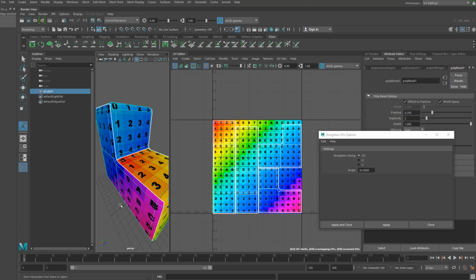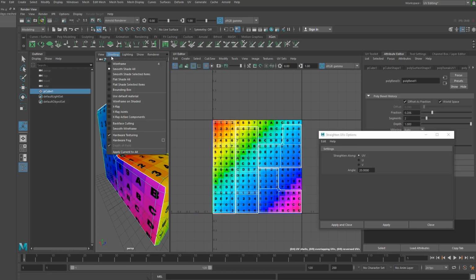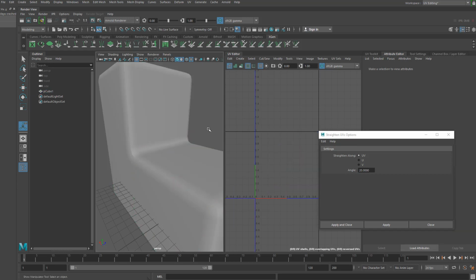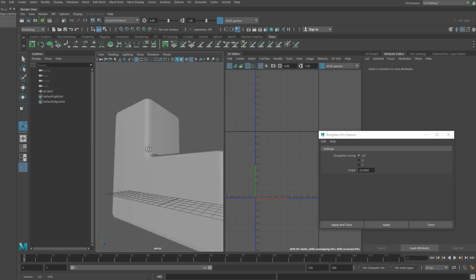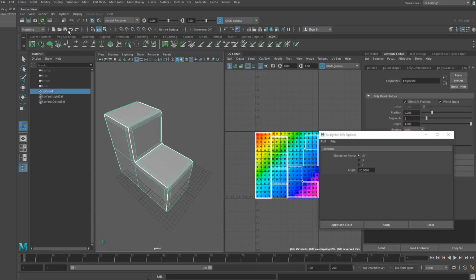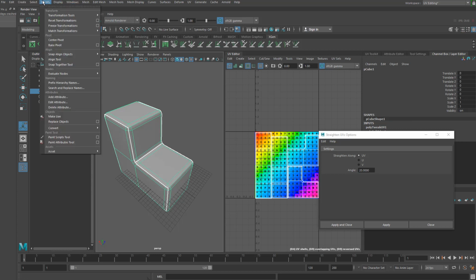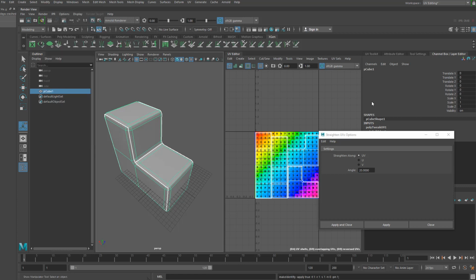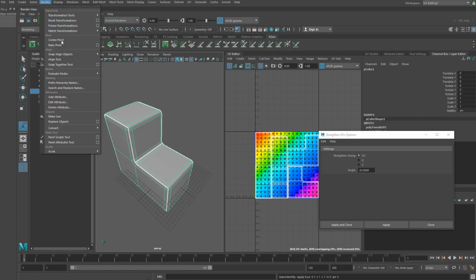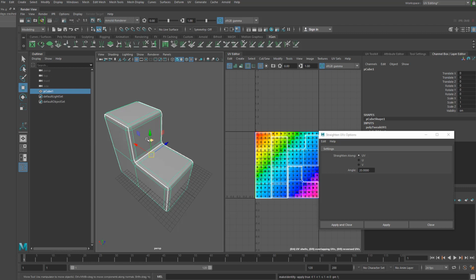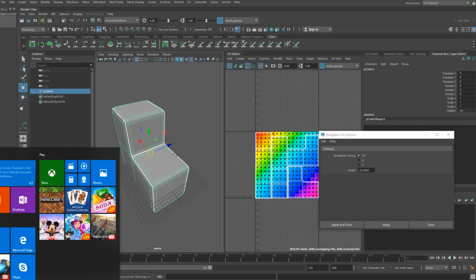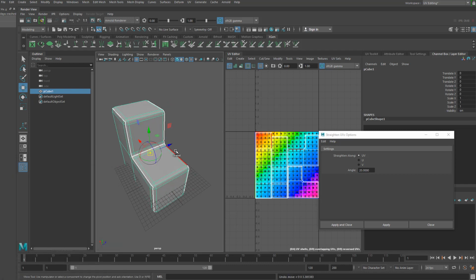Now, my high res is going to be even more smooth than this. If I turn on Shading, Use Default Material, you can see it's pretty smooth, but it's not that smooth. So I want to do a high res version. What I always like to do is, I've got the UVs laid out, Modify, Freeze Transforms, always a good save to make sure it's zeroed out. Modify, Center Pivot, make sure the pivot's at the center. And then Edit, Delete by Type, History, so you get all the history out. Those are the big threes. Once you've done that, you now have this. So I'm going to take this, duplicate it, and put this guy off to the side.